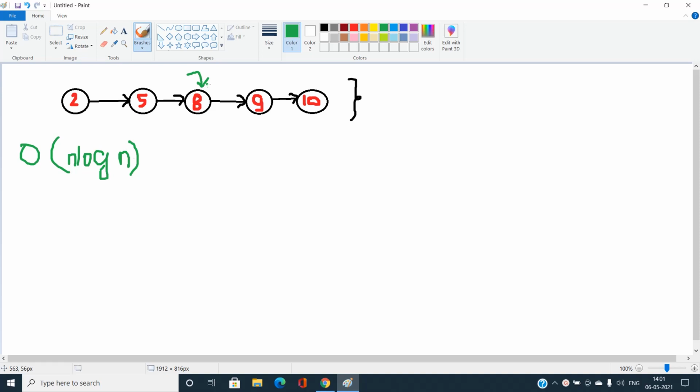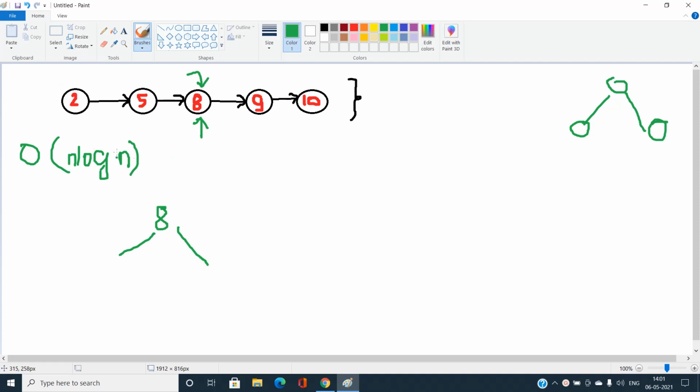That is, I'm following a top to bottom approach. I'm first building the root node, then the left subtree, and then the right subtree, considering that it should be height balanced: the nodes in the left subtree and the right subtree should have a count difference of at most 1. So I find the middle node, this 8, take it as the root node, and try to build the left subtree and right subtree.